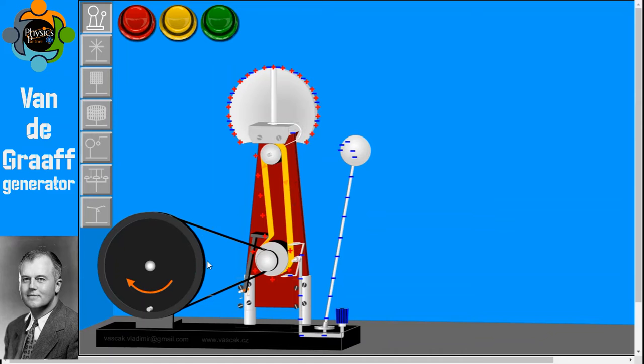Causing electrons to transfer from one roller to the rubber and from the rubber onto the other roller by the triboelectric effect. Brushes at the top and bottom provide a source and sink for these charges, and the top brush is electrically connected to the Van de Graaff dome, and so the charge will spread out across the dome.